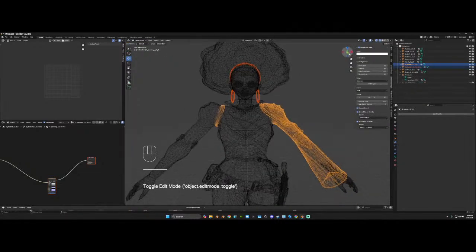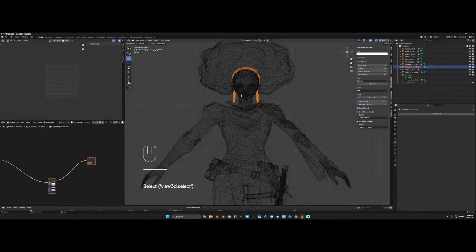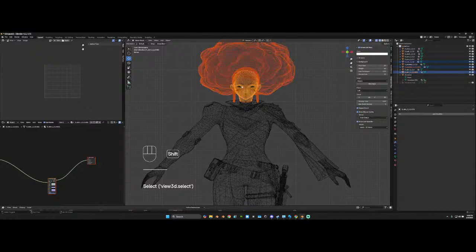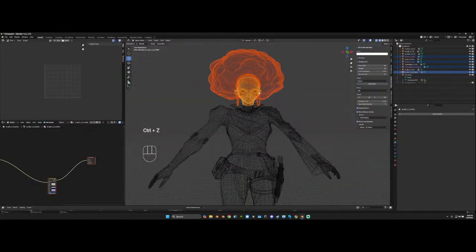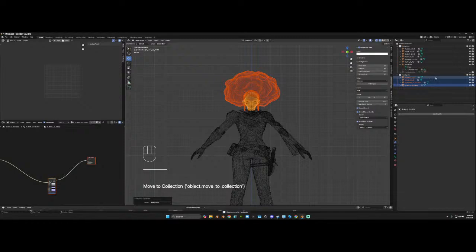Alright, so now I just want to put these to the side for a little bit. So I'm going to just select all these headpiece parts, anything that's related to the head. I usually hit H to see if I got everything, which it looks like I did. And then I can hit M, I believe, and create a new collection. I'll just call this head. We'll call it head parts. Alright, create. Now it's going to create a little collection for it over here, and I can hide it so I don't have to see it, right?